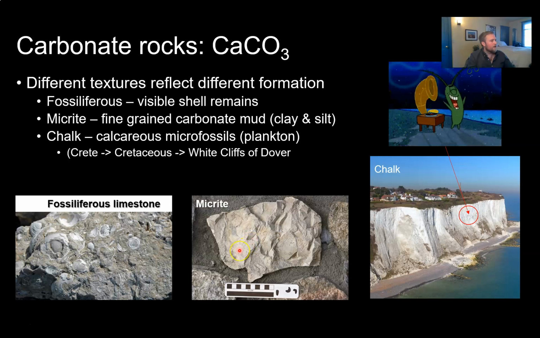And then there is chalk. And chalk is very fine-grained, calcareous limestone that's made out of dead microfossils like plankton. And one way that you can remember this, right, is that chalk in Greek times was called Crete, okay? And the geologic period Cretaceous, all right, the time of chalk, all right? And where that idea came from was from the White Cliffs of Dover, which are made out of chalk. Okay?